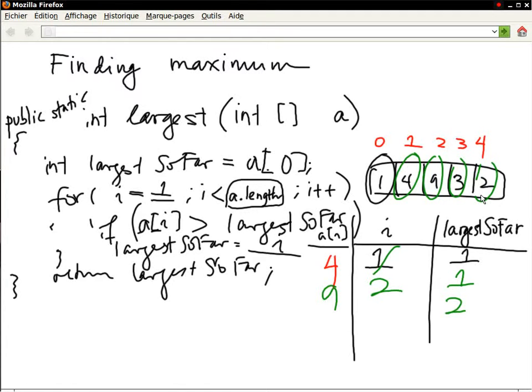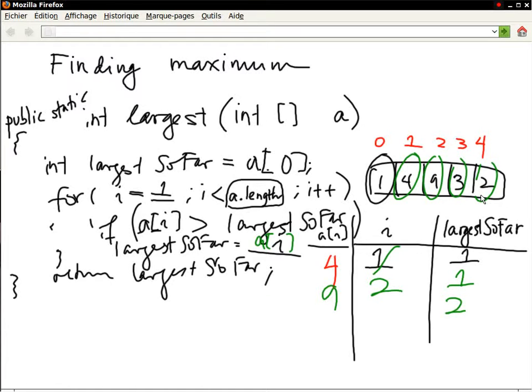So the largest so far equals A bracket I. That's the value. This is a very, very common confusion, to confuse the index value and the thing that is at the index value. I've seen that confusion a bunch of times last Thursday and on Tuesday, when people would say, I want to know if I is a vowel. And at the time, I could say, well, I is a number. How can a number be a vowel?